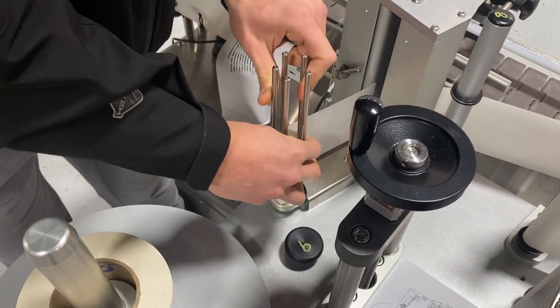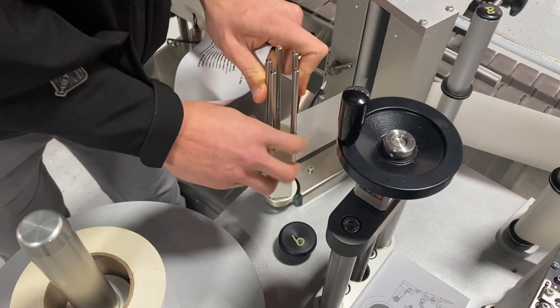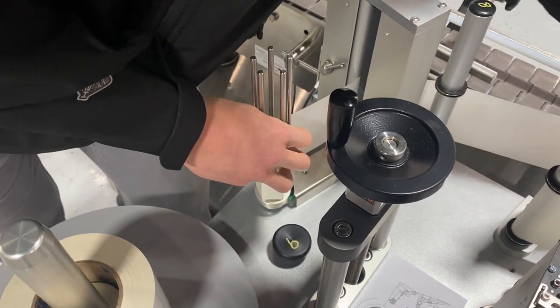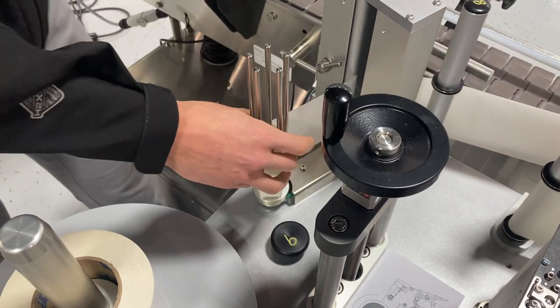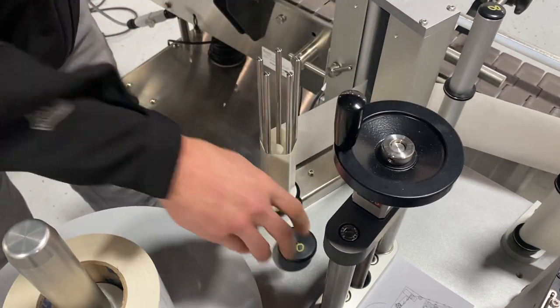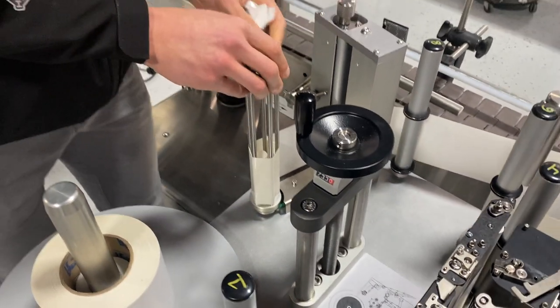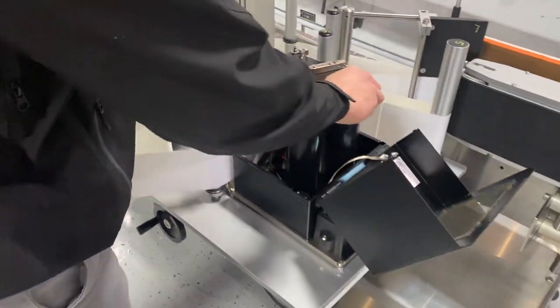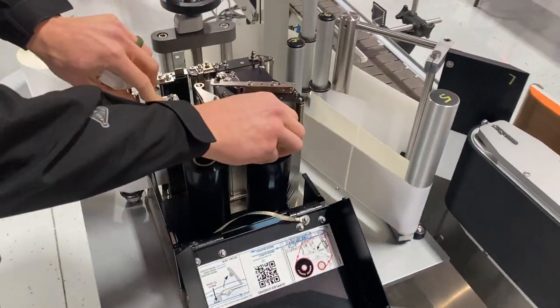If I hear any tearing sound, I immediately stop, find out where it's tearing and why. Once I get a couple of these labels successfully off, I think it looks good. I'm happy with it. I'll put the cap back on, adjust the tension of the ribbon and the zebra printer.